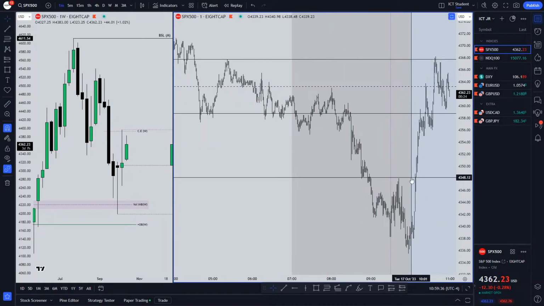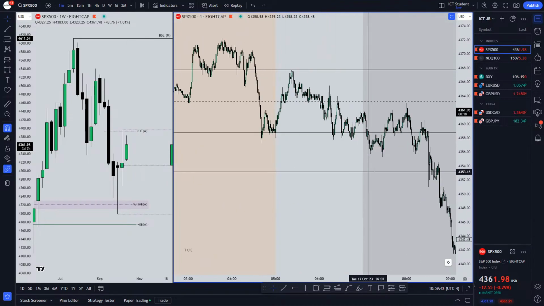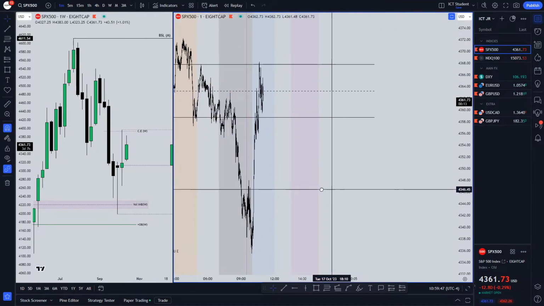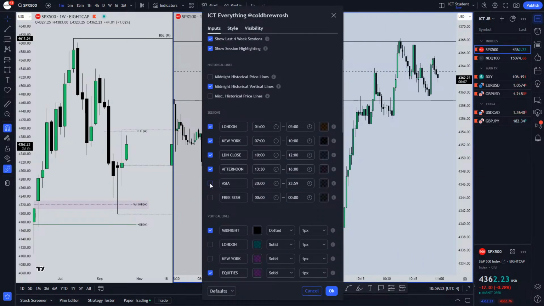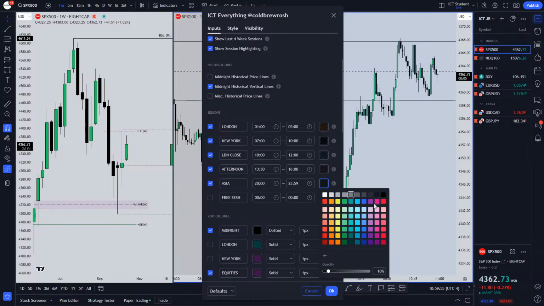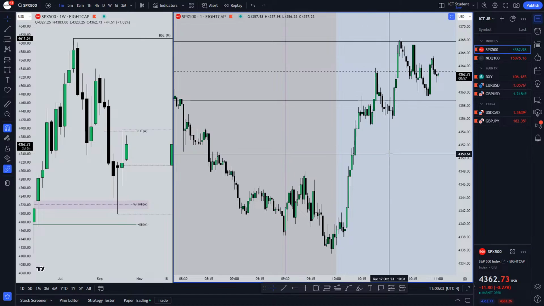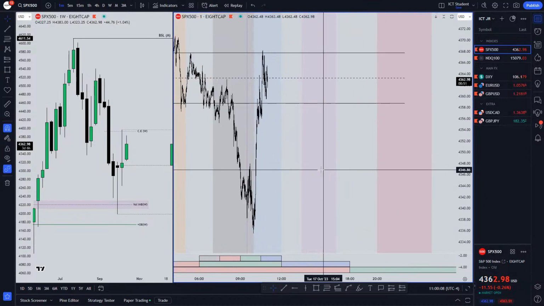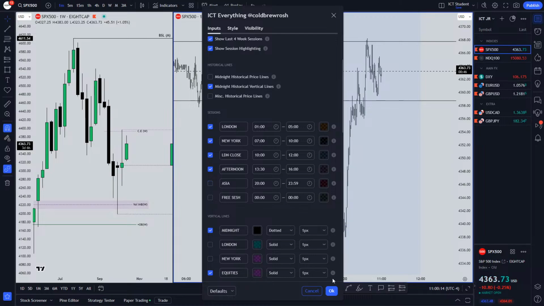So this is the kill zone from New York, 7 to 10, and then 10 to 12. And then this is London right here for the Forex. And then this is the PM session here. I think I did have Asia, but I didn't turn it on. Let me see. Yeah, I didn't turn it on. Let's mark it out a little bit right here. So there's the Asia session. I don't trade Asia session, so I don't think I really want it. That's the only reason I didn't turn it on.